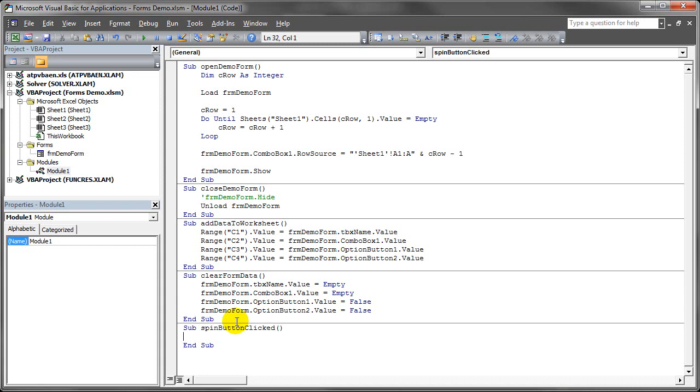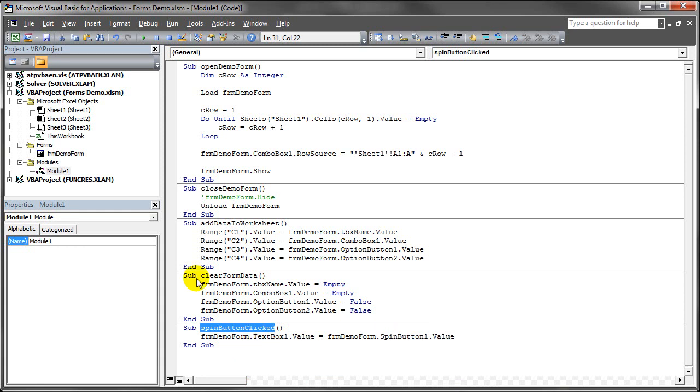When that happens, what we want to do is take the text box that I just added, which is text box 1, and set the value to the spin button value.